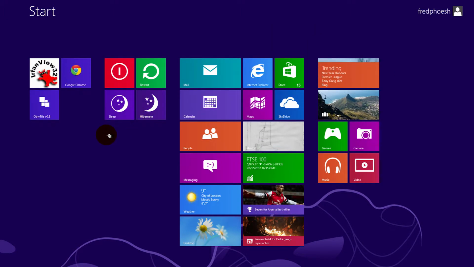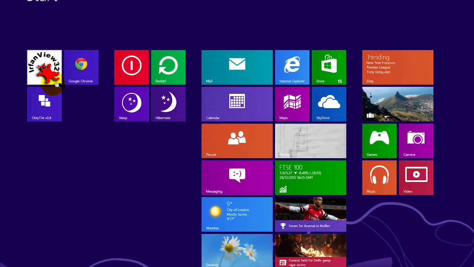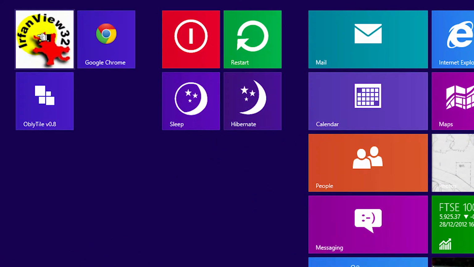Now we're going to create some custom icons, like for example this Eurofan view I showed you. That's a full desktop app. So we're going to create one, so for example for Google Chrome. Say I don't really like this one here. It's not in alignment with these very nice dual tone ones that comes with the Metro interface. I want to create a new Google Chrome one.